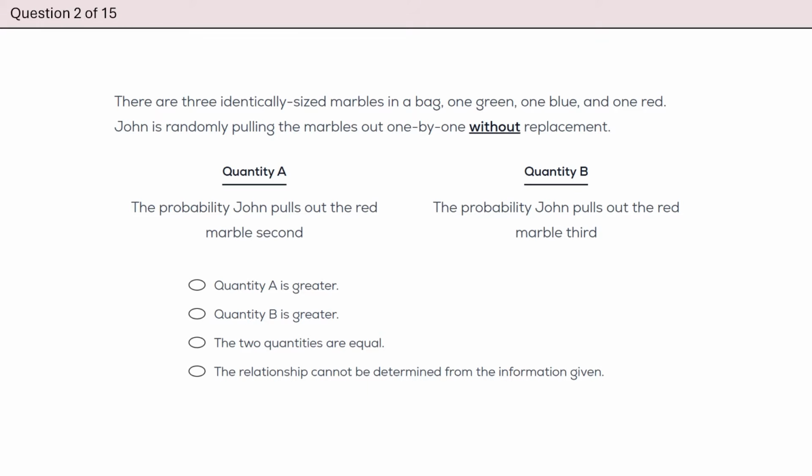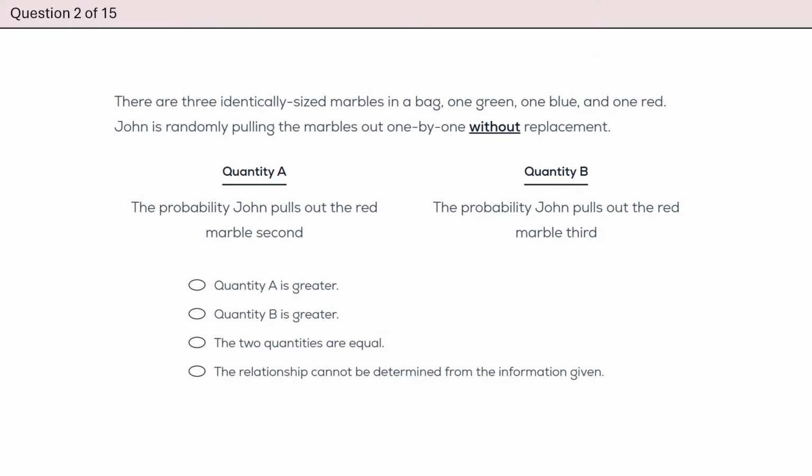This is where conceptual thinking can really backfire. It can really bite you because let's say you try to solve this conceptually and you're like, well, of course, the probability of pulling out the red marble second is going to be higher than the probability that John pulls out the red marble third. So from a conceptual point of view, you'll say the answer is A. But no, probability is not very intuitive. Sometimes it does some weird stuff. I mean, just look at the Monty Hall problem. If you want to Google that, you can see how weird probability can get, or the birthday paradox.